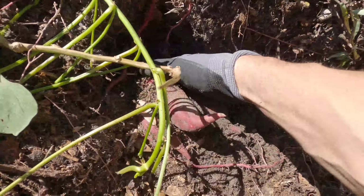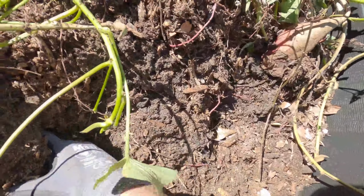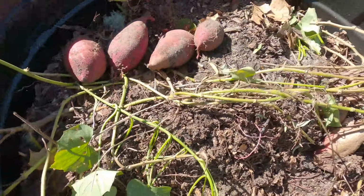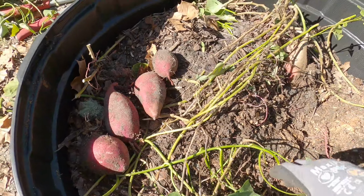So again, I pretty much do this every Thanksgiving, but I had never done it in a container. And this is awesome. Holy shit. And now I have so many potatoes, I literally could leave the whole other half of this if I wanted. But let's keep going.